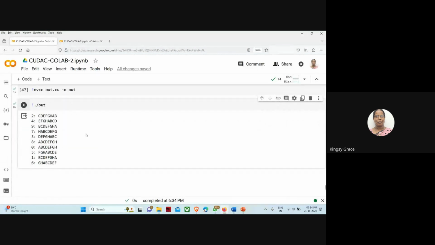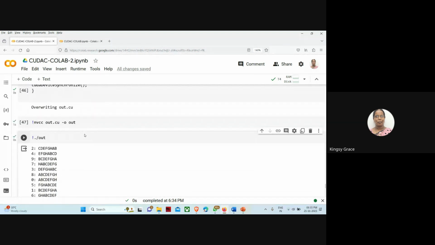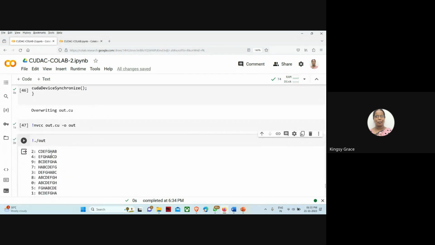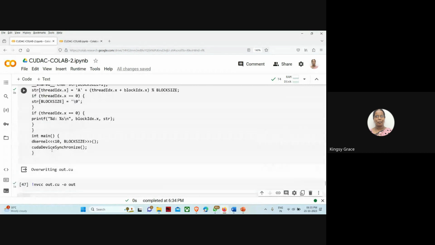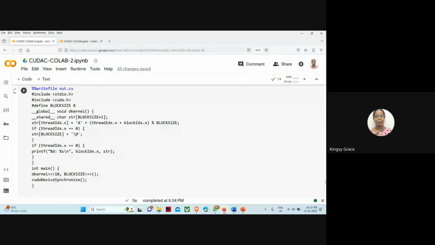If you have given more values, what happens? All the remaining places have garbage values. Here str of thread idx dot x gets a plus some value, that is added, and you'll get the character values for the corresponding character value. The end of the array has to be filled with end of string, that is null, you know that.